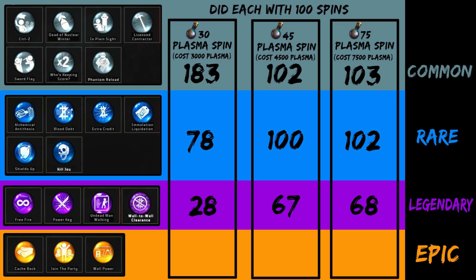Now, none of the VAT spins guarantee you legendary at all, so this is going to be random, but for the 30 spin, it gave me 28, and then for the 45 and 75, it almost gave me the same number again, 67 and 68. So yeah, those are really balanced well.